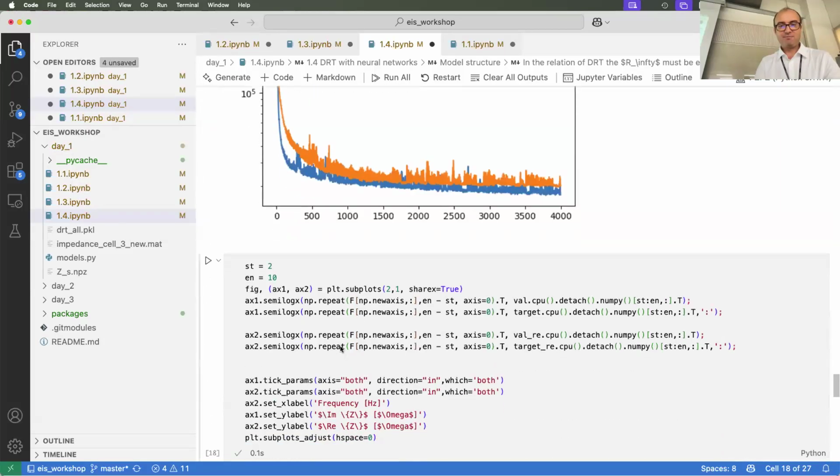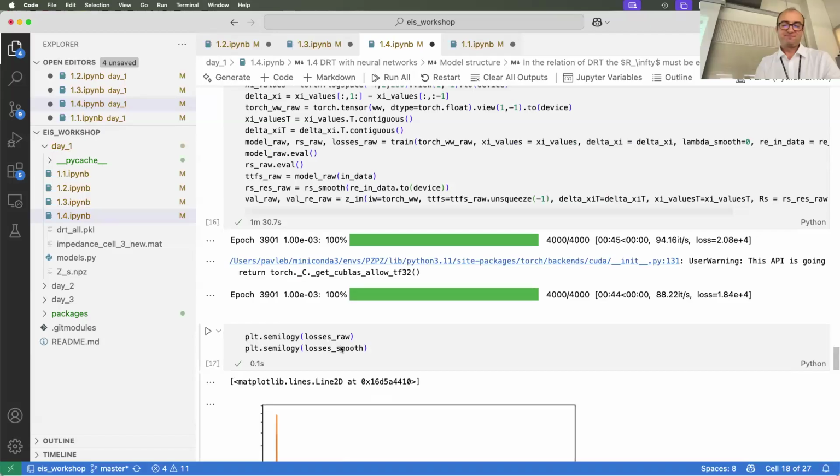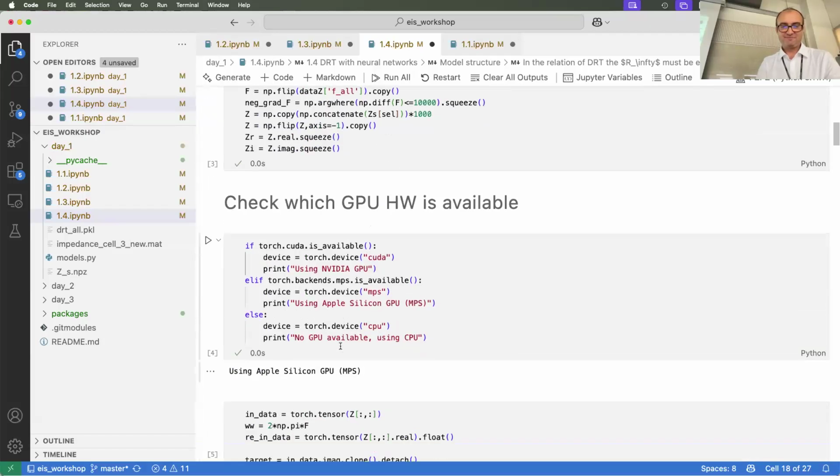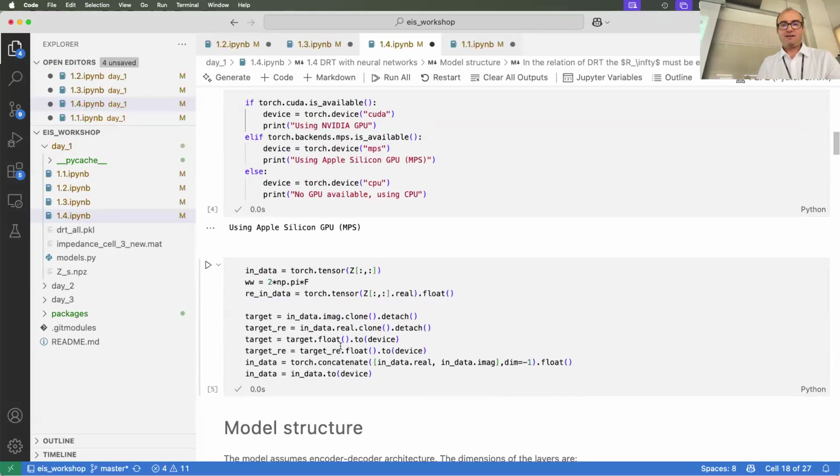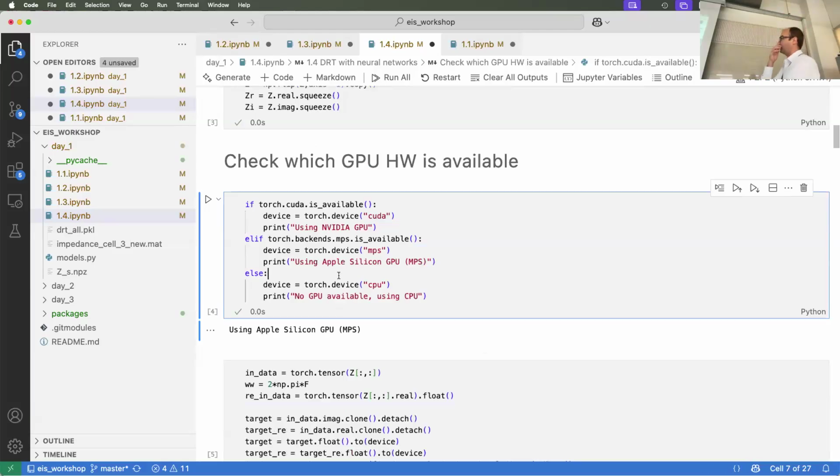The ice curves are really low, right? Okay, let's go slowly. So because I'm going to train a neural network, it is rather slow if you don't have a GPU. So this part here just checks what kind of GPU you have. If you don't have a GPU, it will just print a warning that it is a CPU and it will take some time, but the code will work.